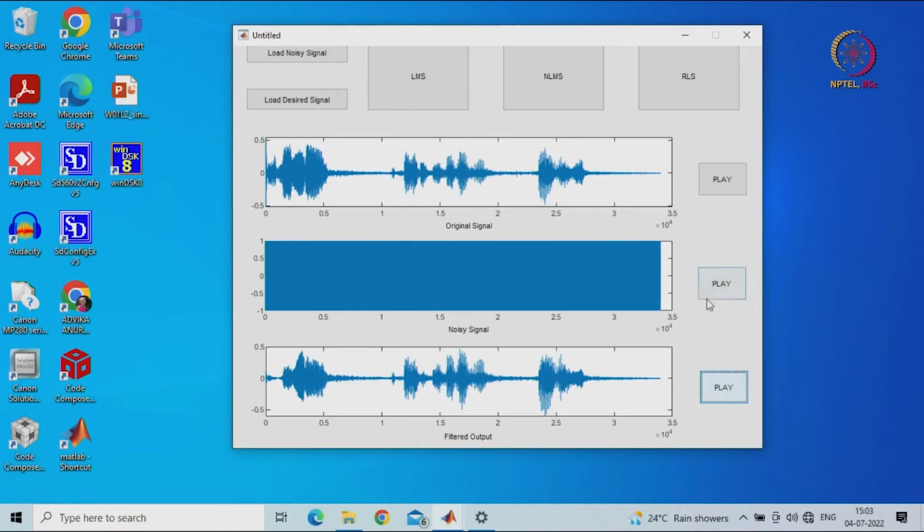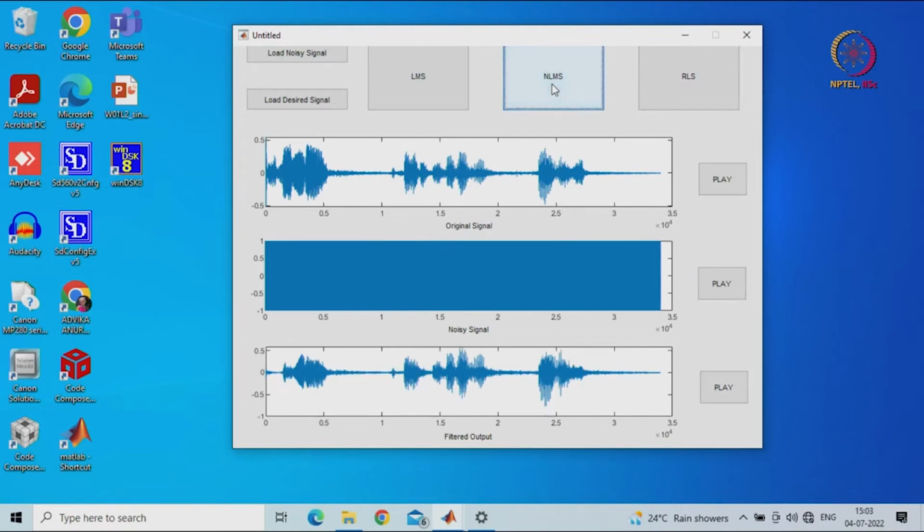So, you can see initially there was a dip. So, we will run the same thing with an NLMS algorithm. Okay. So, you have seen that the signal is a little bit shifted, and we will hear how it is different from the LMS algorithm.